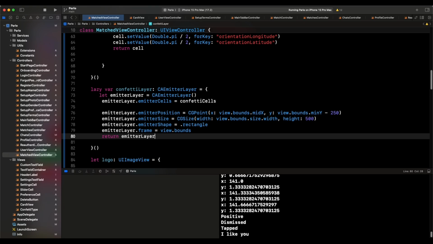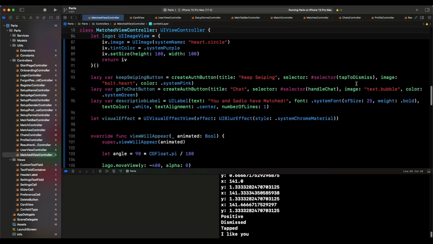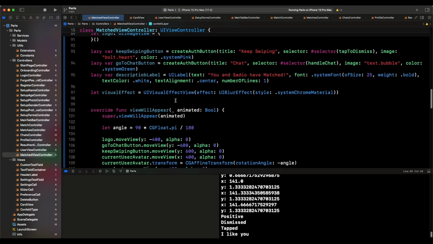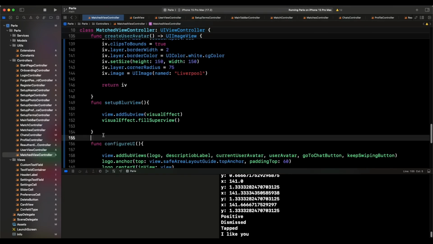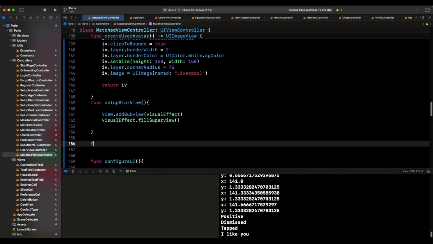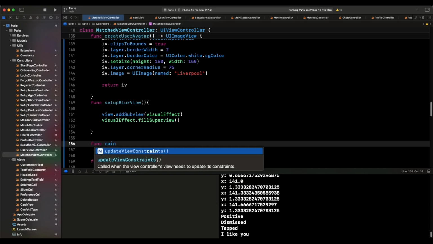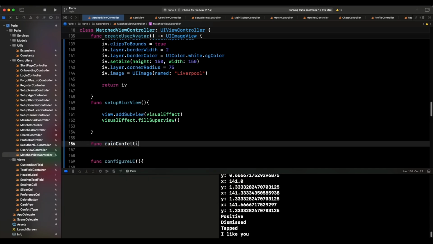The next thing we need to do is rain confetti down. So let's just rain confetti. Let's come here on our functionality, after this, and say func, and this is going to be called rainConfetti.